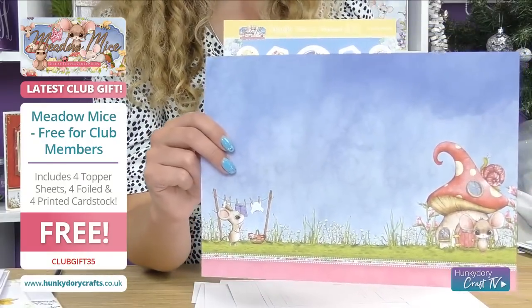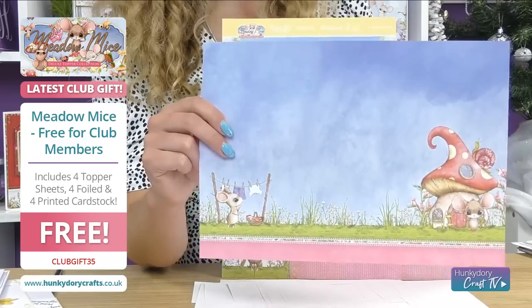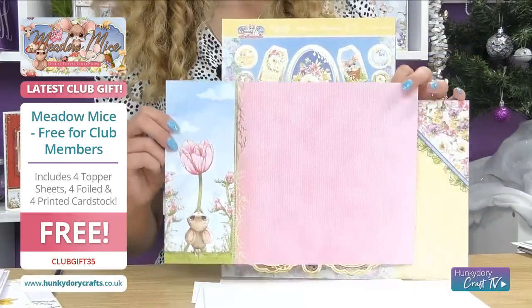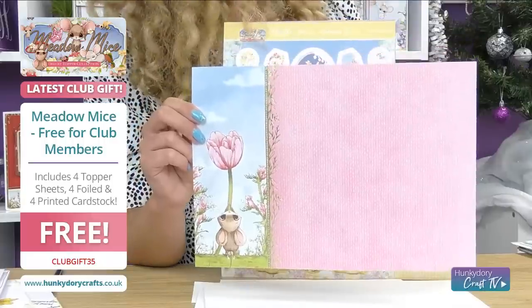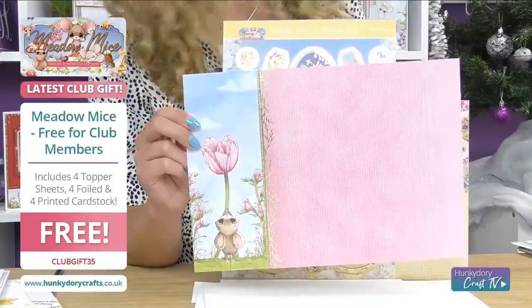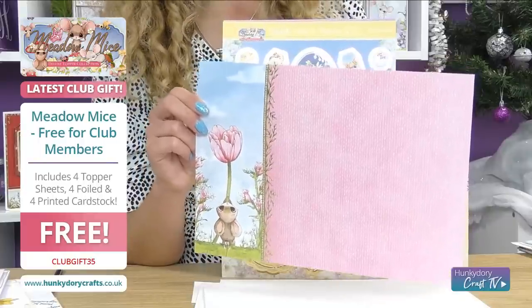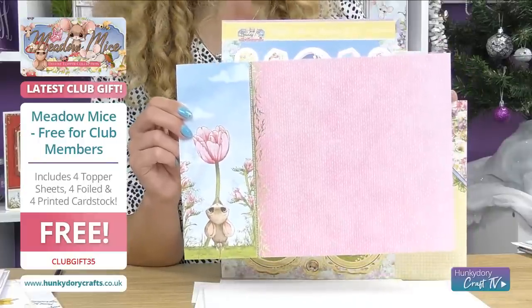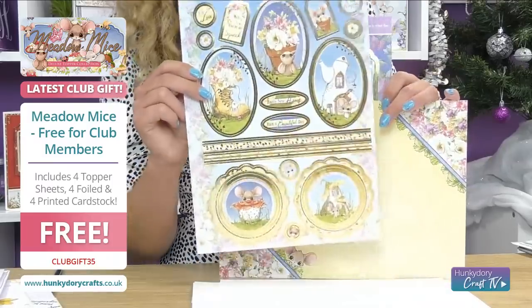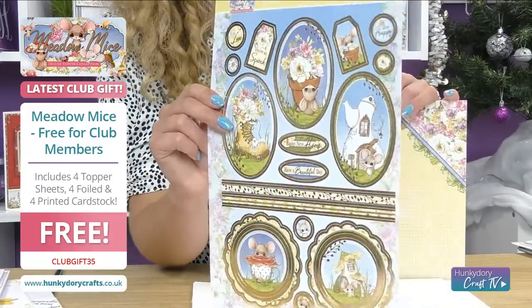All mattastic, so you can add your mediums. And perhaps you got our brush markers yesterday. Yes, oh my gosh, did you see the deal? Oh, it's incredible. It's absolutely bonkers. Is that still on, do we know? Yes, it's on till Sunday. Oh, fabulous. So perhaps you want to add a little bit of smooshing or a little bit of extra colour on here. It's mattastic, so it will be a wonderful partner for your brush markers.